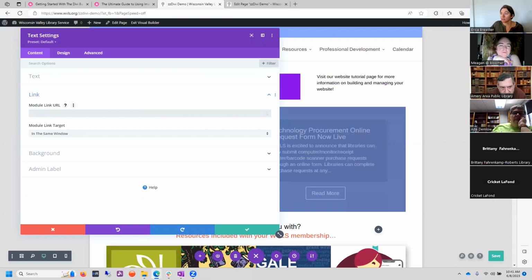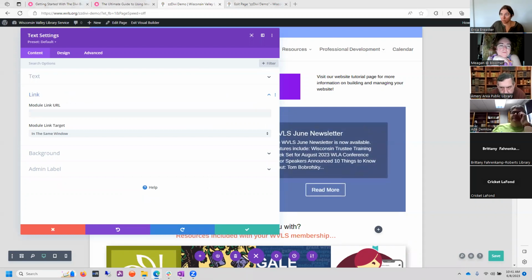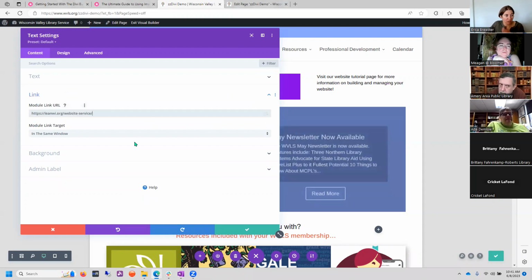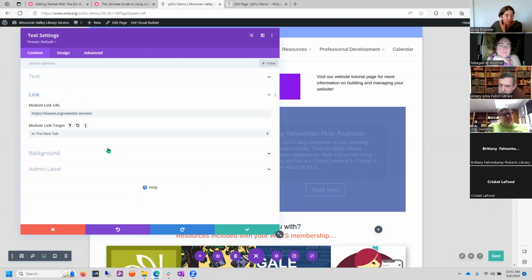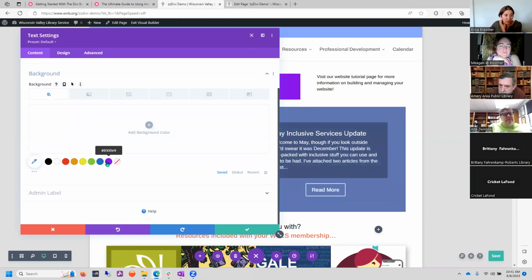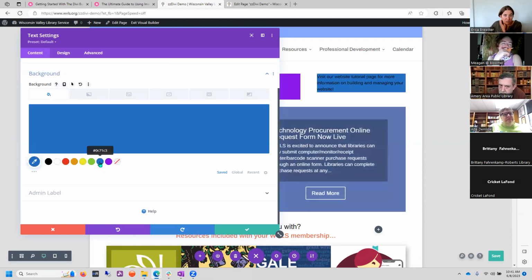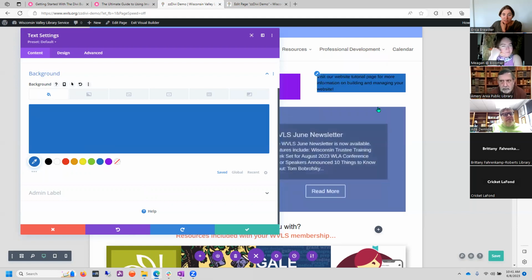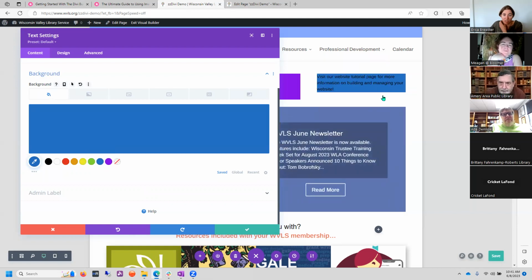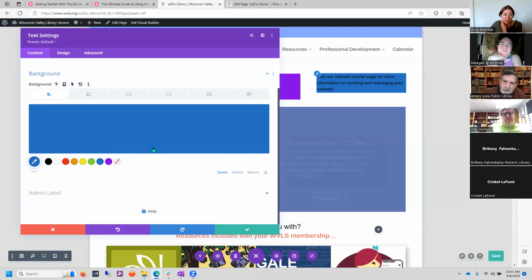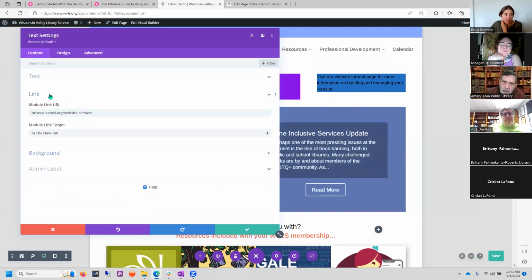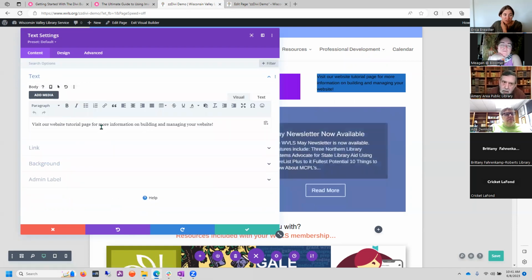I can add the link to the Lean Wisconsin page back in. So their link URL, this one again, I wanted to open a new page. I still want that. Let's go with a garish blue this time. And you see it's all changing for me over here. We're getting our visual over here. You see that the text is not the same font as in our editor, but it is the same font as our theme, as that's already been set for our web page over here.